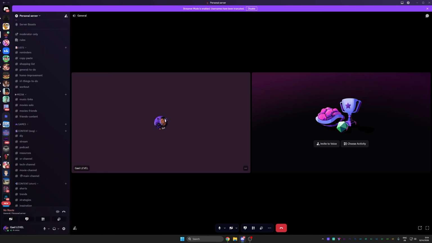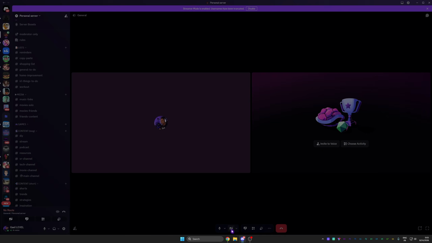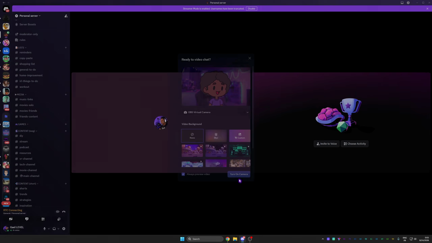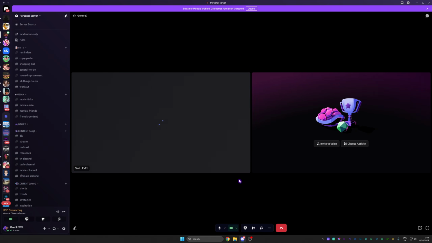Now, mine is not going to work because where I am, Discord is actually throttled, so I'm not even supposed to be able to use Discord like that. But if I go down to turn on camera and I click on it, you can see that my camera is working perfectly fine. From there, all you have to do is click turn on camera and it will appear. Again, mine is not going to work, but that's just because of my connection. You can see there's no route at the bottom here. Nothing to do with the camera not working. It should work for you. If you have Discord and you can get in a call, it'll work for you.